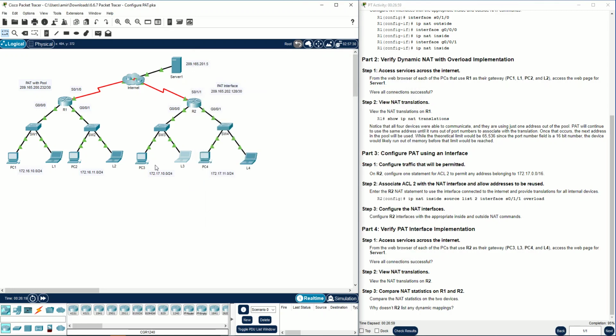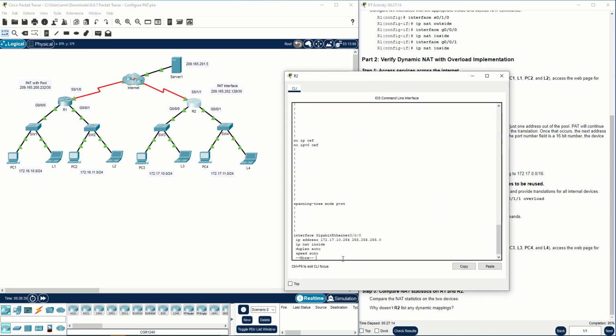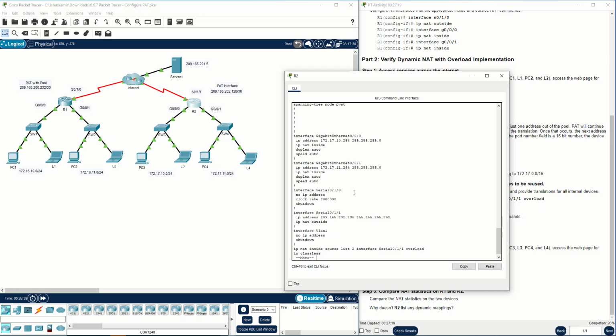All of the computers and end users can get access to server 1 directly without you writing the PAT interface here. But I also want to show you what we have configured here. This is an inside interface, this is also an inside interface, both of them, and serial 0/1/1 is the IP address of serial 0/1/1.